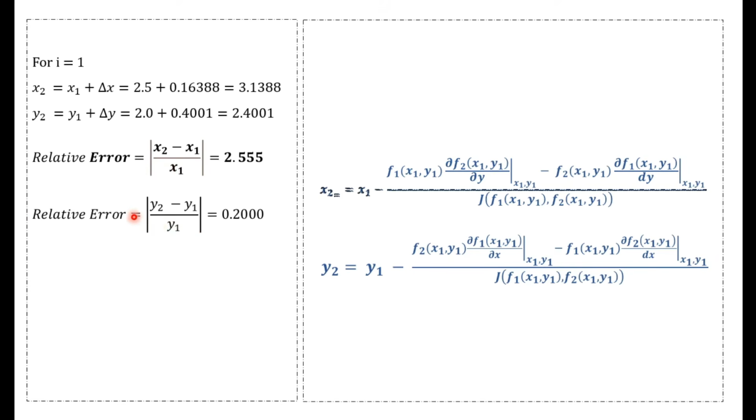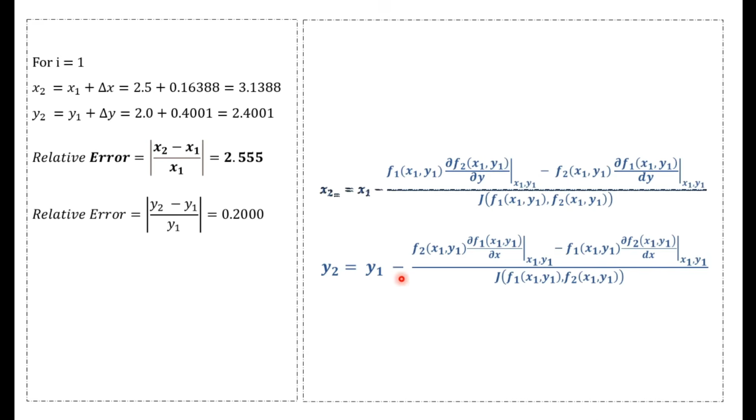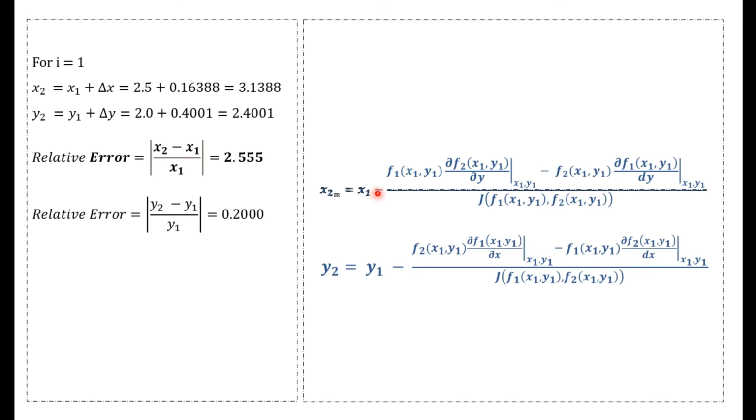And if we take a look at Newton's method for this one, we can see that if we substitute the values of del x and del y over here, and take the minus common, plus will be minus and plus will be minus. So this is Newton's method for finding a numerical solution of a system of nonlinear equations.